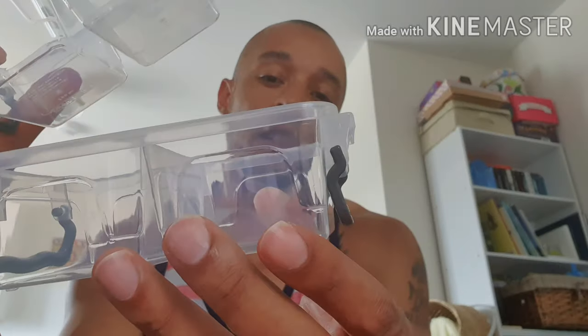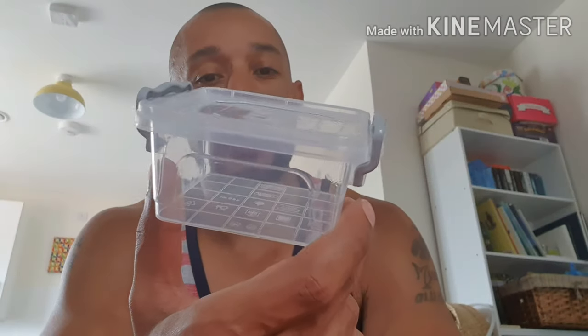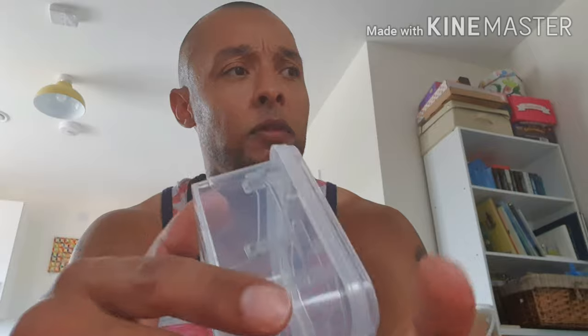The reason why I like doing this is because it's quite shallow, but it's plenty enough for certain terrestrial species. Then I'm going to do some in these as well. I think I've got some horn baboons. I think I've got two different types going in a couple of these, and I'll show you as I go through. So it's going to be about four or five, maybe even more rehoused today.